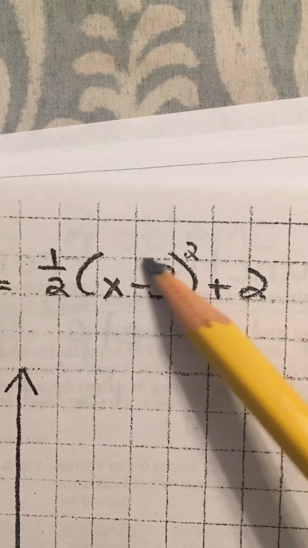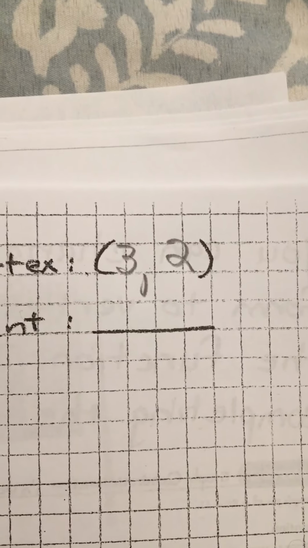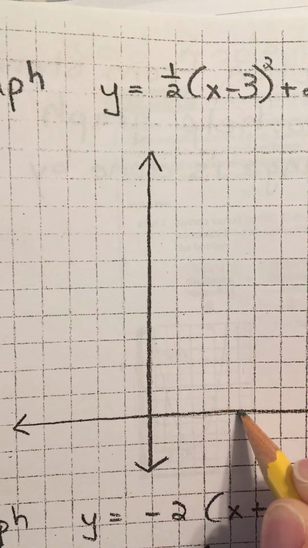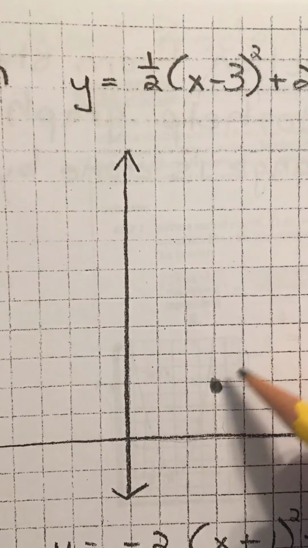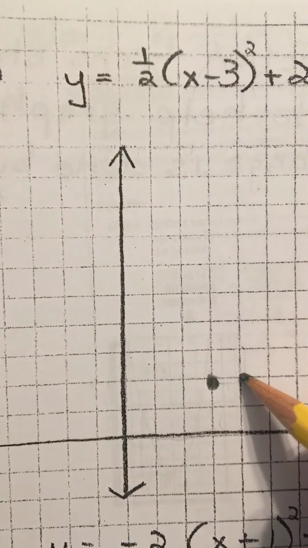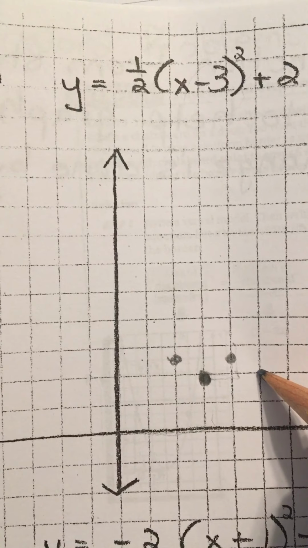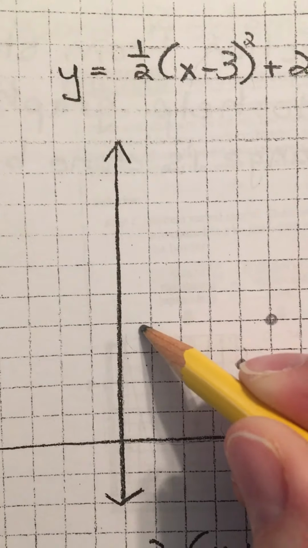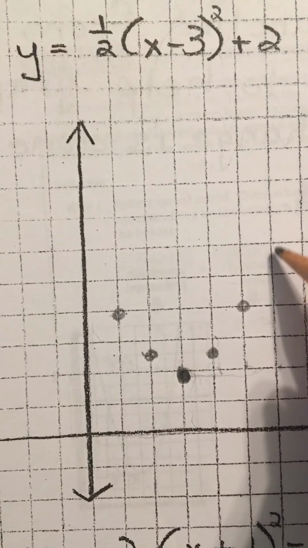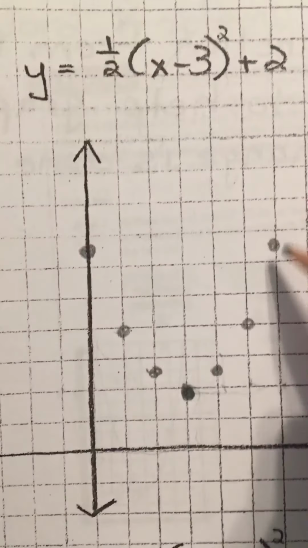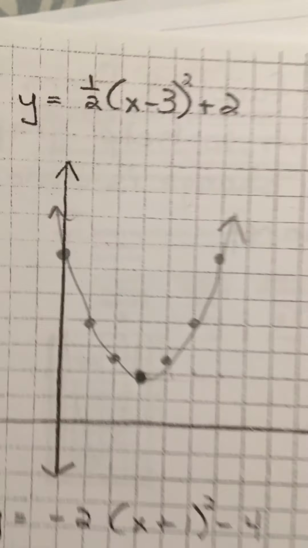So looking at this equation, what is the vertex? We're going to do the opposite of -3, which is 3, and 2. So that vertex is going to be 3, 2. So I go over to my graph, I go over 3, up 2. That's where I'm starting. Now, instead of going over 1, up 1 squared, I'm going to go over 1, up 1 times a half. So over 1, up a half. Over 2, up 2 squared, which is 4, but I'm going to do 4 times a half, which is 2. And then over 3, instead of going up 9, I'm going to go up 9 halves, which is 4 and a half. And my parabola is wider than the parent function, so it's a shrink, and that's what I would expect.